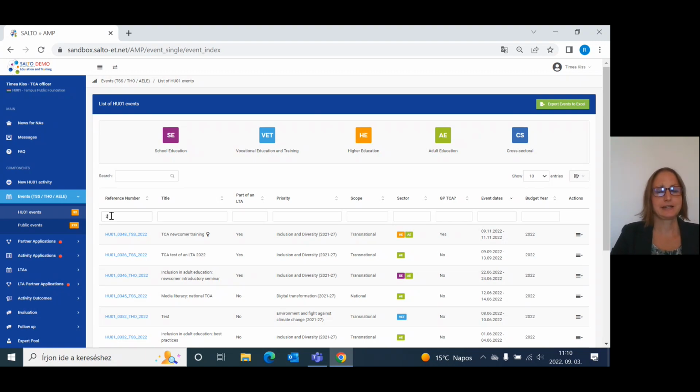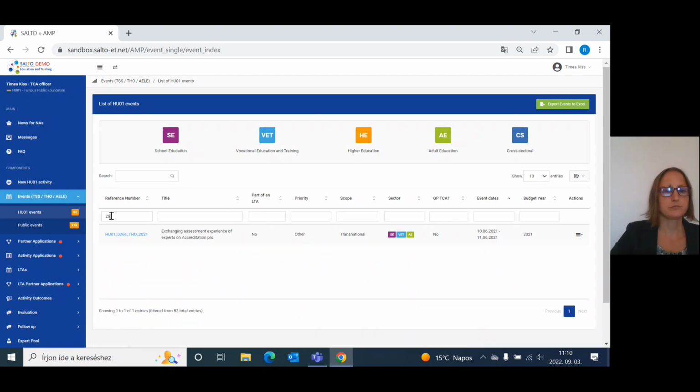As you see, I'm in the activity management part of the website with a Hungarian TCA officer user, so I can view and manage my activities as a Hungarian TCA officer. So let's see this one.